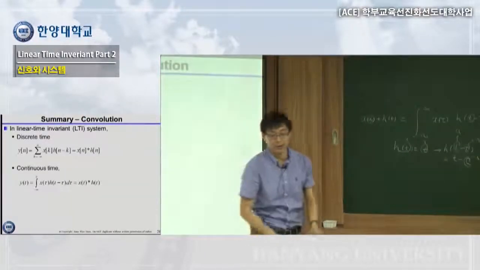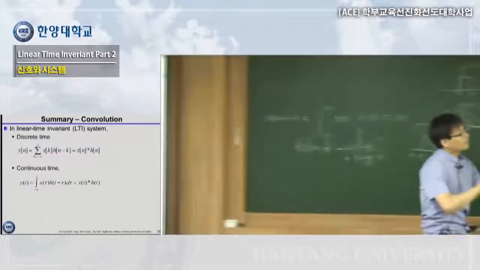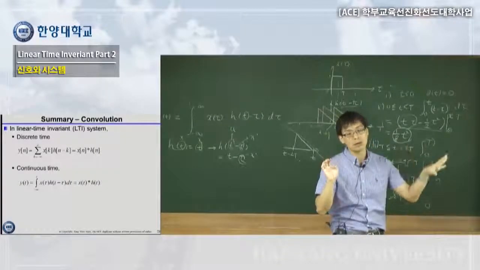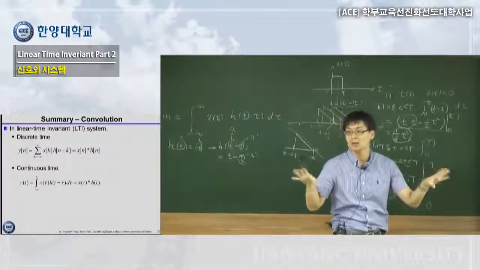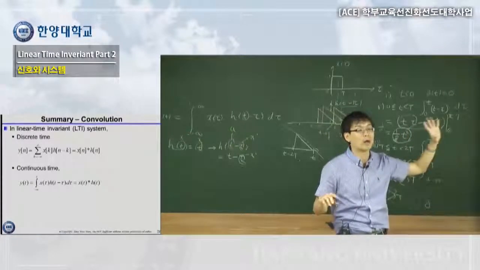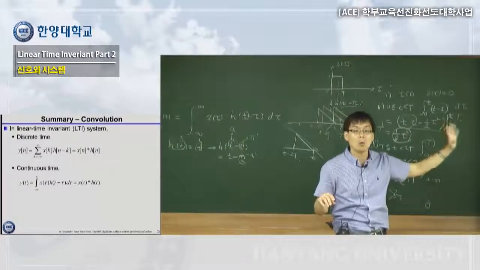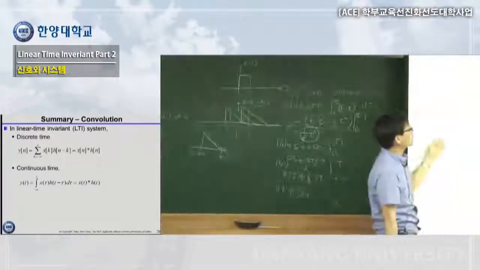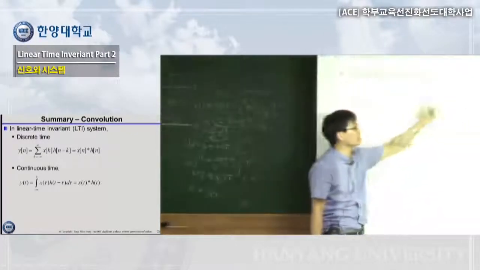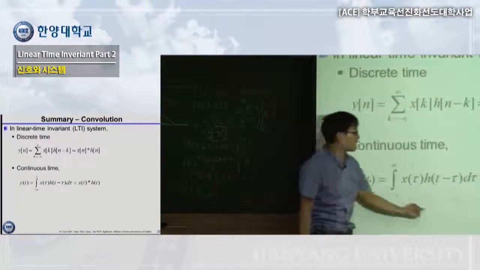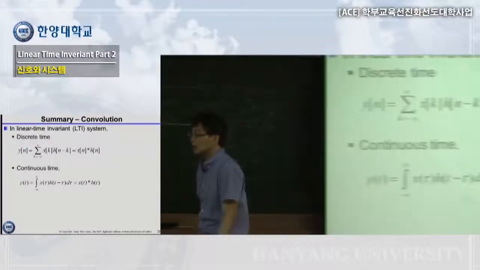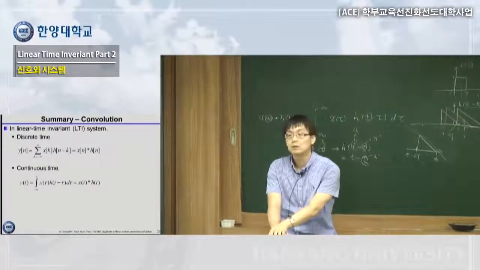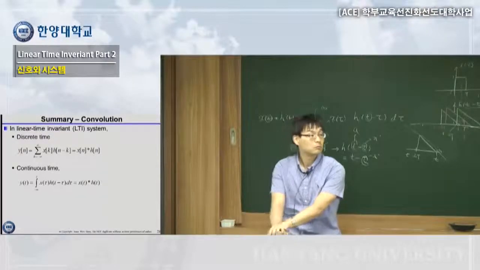Okay, so that's a summary. Again and again, every assumption we use is the linear characteristic and the time-invariant characteristic. So this convolution sum, or our derivation by far, is only valid for a linear time-invariant system. In the case of discrete time, it's given as a convolution sum. In continuous time, it's given as a convolution integral. Questions? Okay.